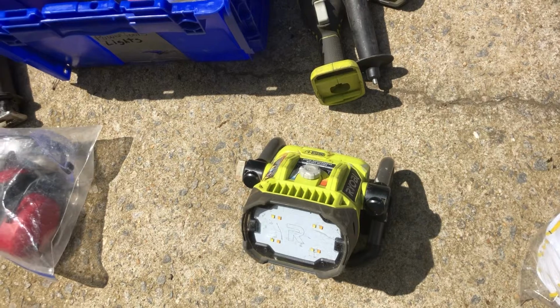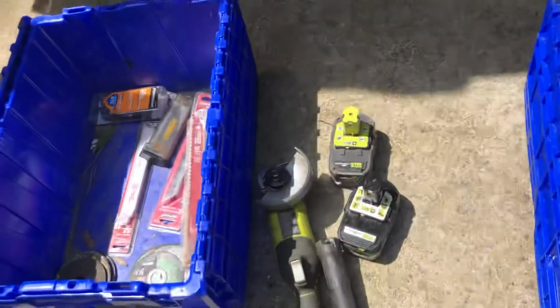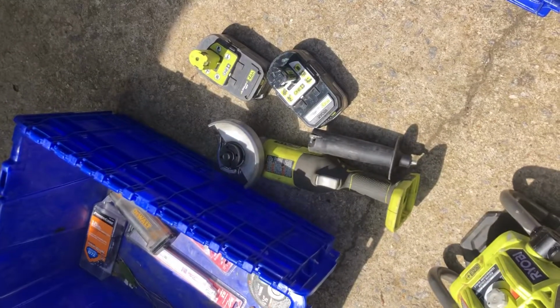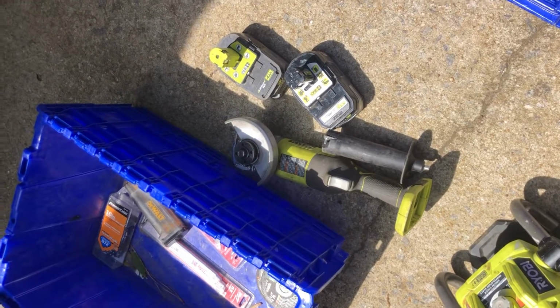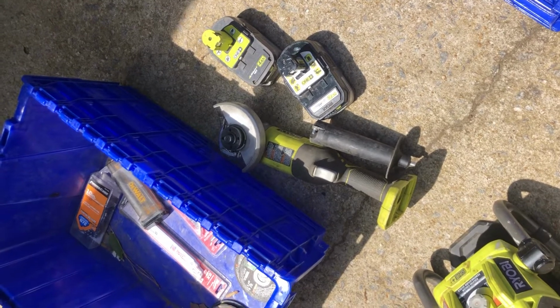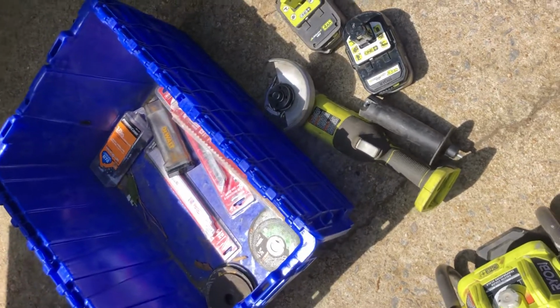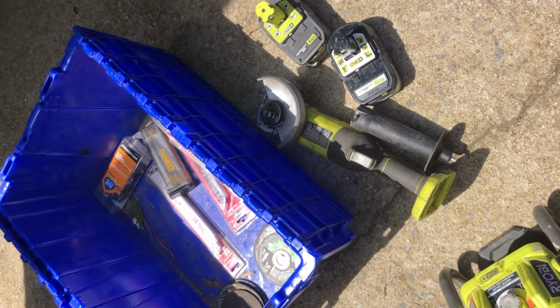It's hard to see. I had to get up in the attic with no light, so that thing is great. I like to keep a 4.5-inch angle grinder. It's just a little Ryobi one. Don't use it much, but if you got to cut through a pole and it's got concrete or something in it, your Sawzall blade will dull. You might have to grind off some stuff. I've used that a couple times.